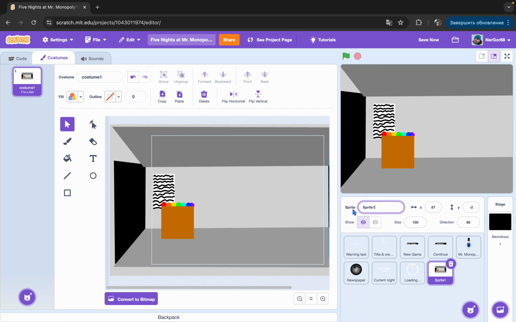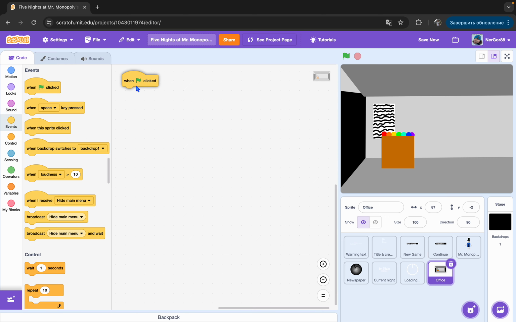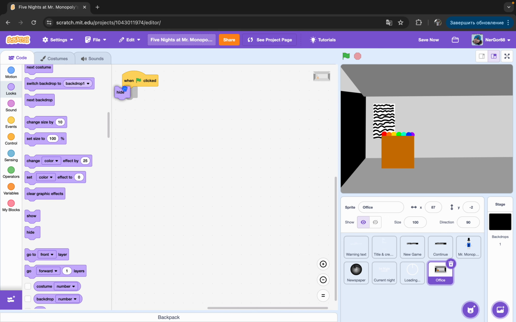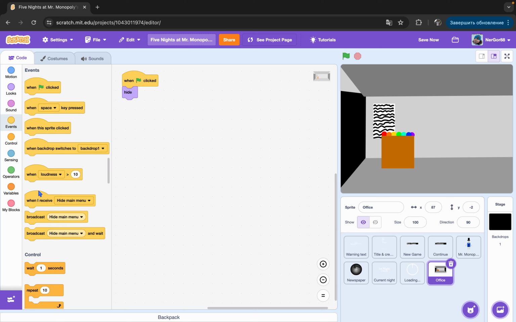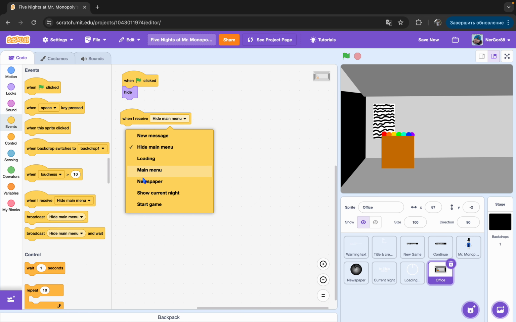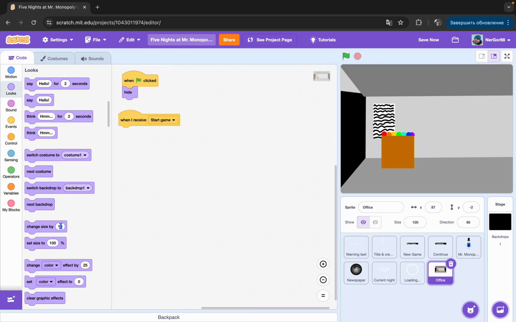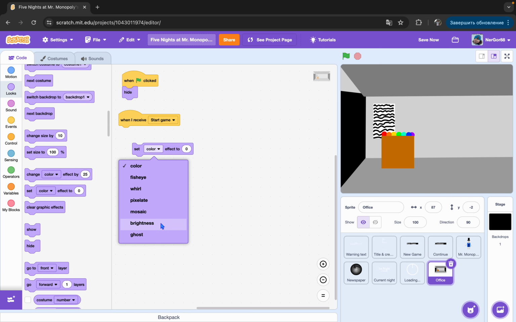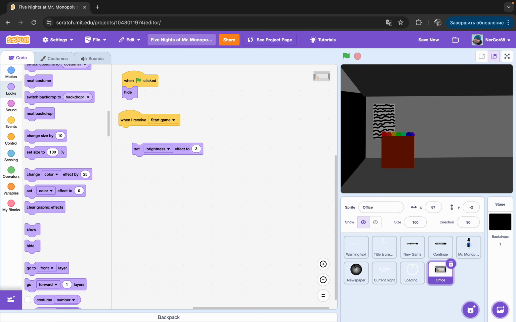Now renaming this to office, and when green flag is clicked, we are going to hide, and when I receive office or start game, we should set brightness effect to something like minus maybe 30 or 20, 25.